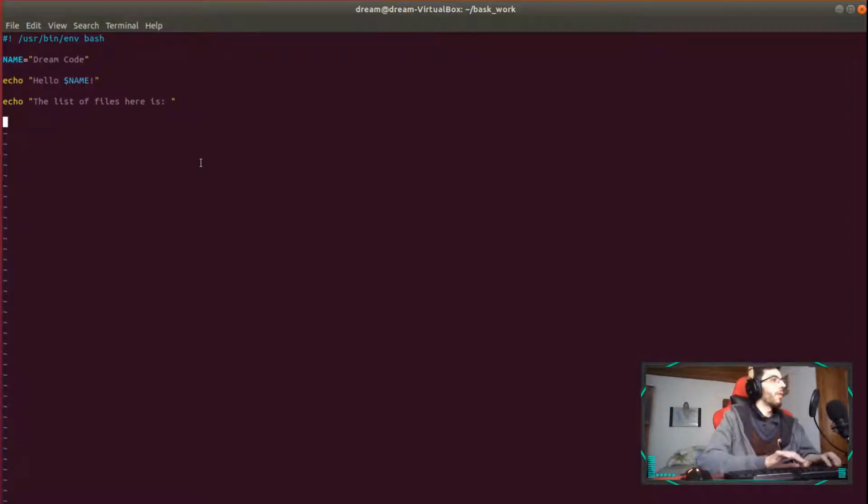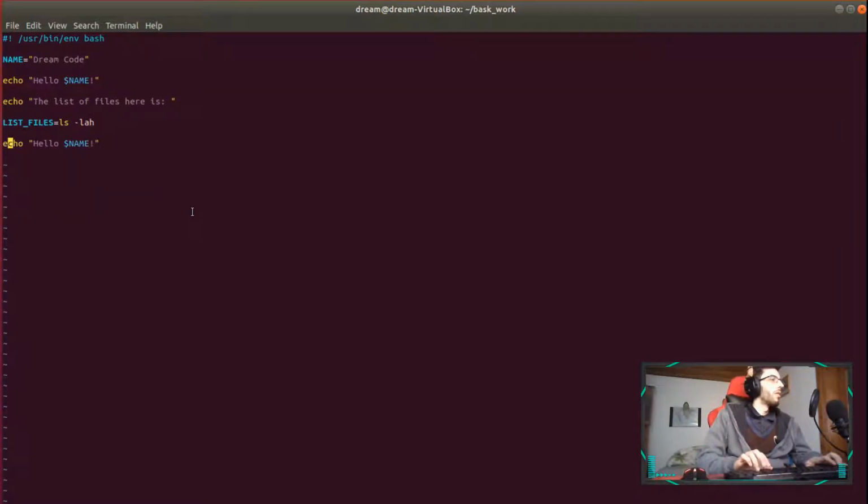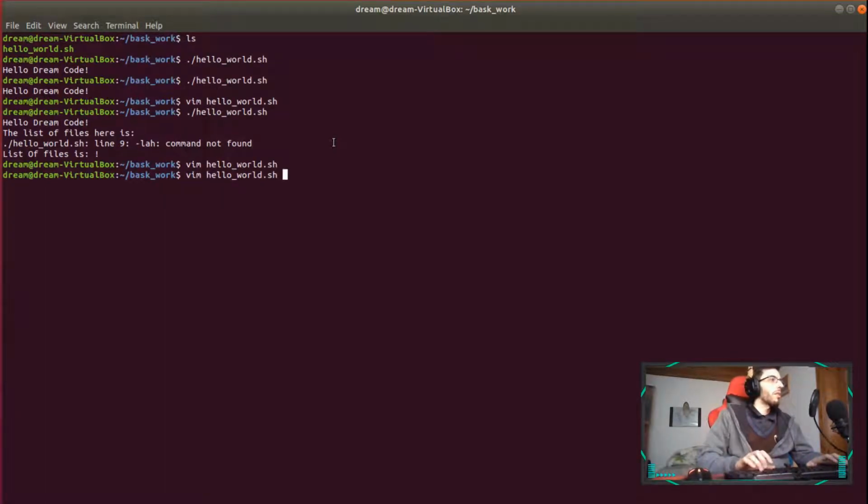I'm going to use another variable here, list files, and equalize it with ls, and I want to echo that to the output. So the list of files is, then I'm going to echo the list files. We have to specify it like this, that we want to execute that. So let's see what's happening.